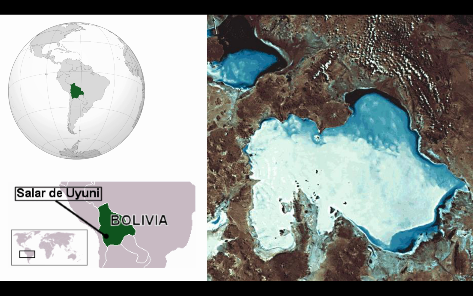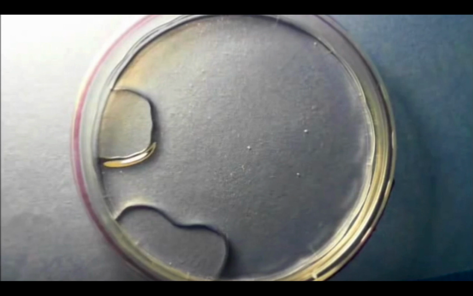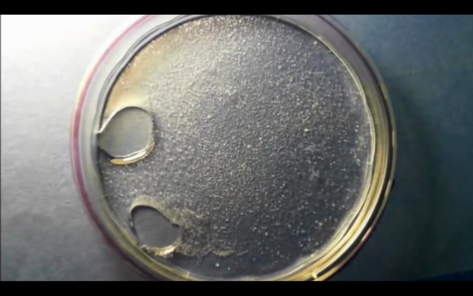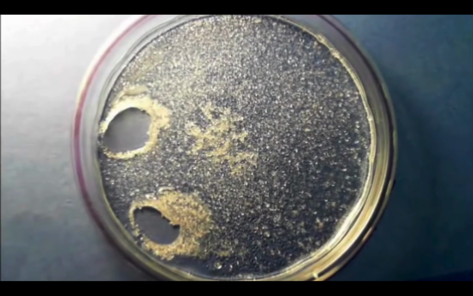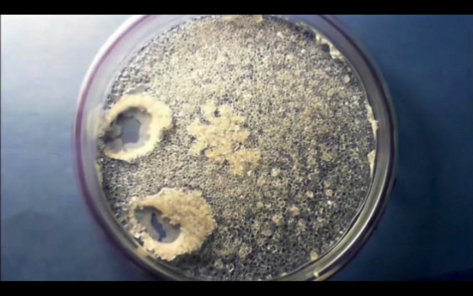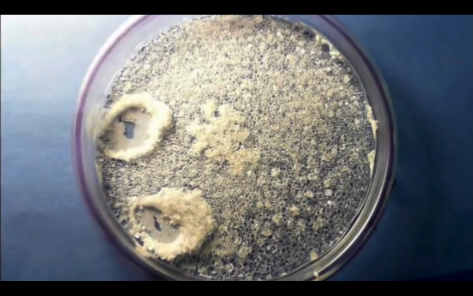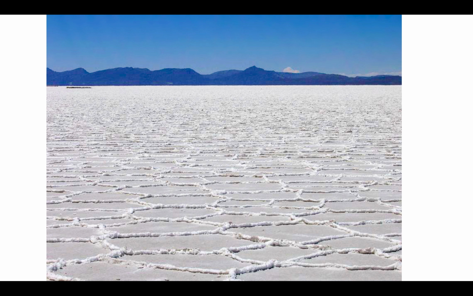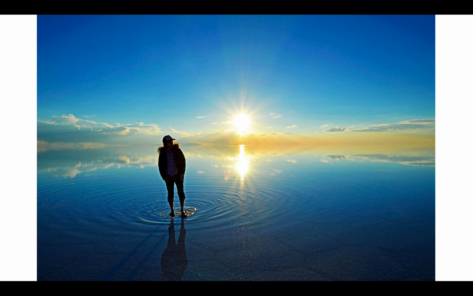So, in Bolivia, there was this lake, and it was a saltwater lake. When you evaporate salt water, the water evaporates, and you're left with just the salt. This is how people make sea salt. They take seawater, and they just evaporate the water. You're left with the salt. When that happens in a dish, it looks like this. When it happens to an entire lake, it looks like this. This is the Salar de Uyuni in Bolivia. It's an evaporated lake bed, and it can be very beautiful when it rains.